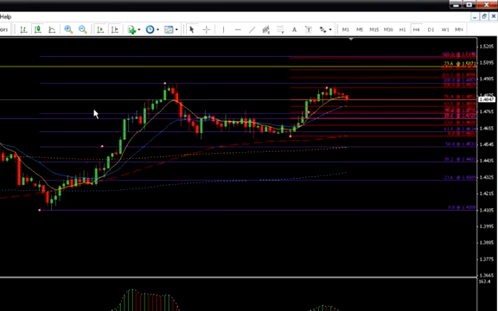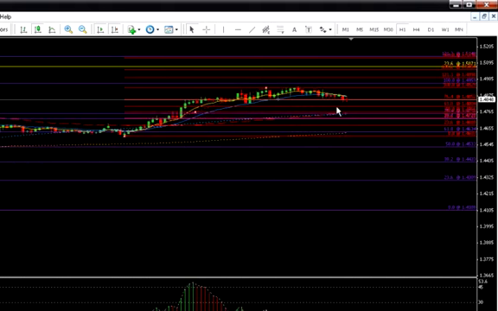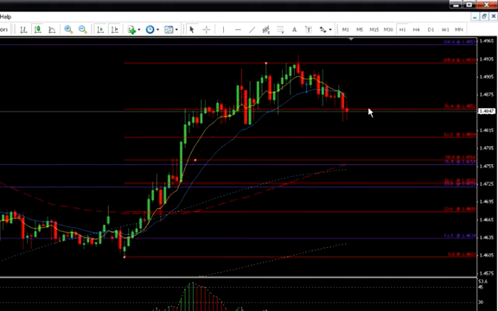Watch how it behaves there. It'll usually hang around there for a while. If not, if it breaks through it, there's your 4th target, which will probably be hit. If not, then just take your profit at the 3rd target. Just see how it reacts in the 5-minute chart around that time frame. If we go into the hourly now and get the scale back, you can then see how the price action is obeying these lines, these Fibonacci lines.